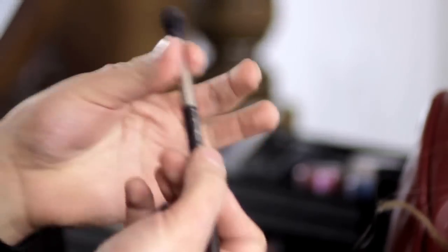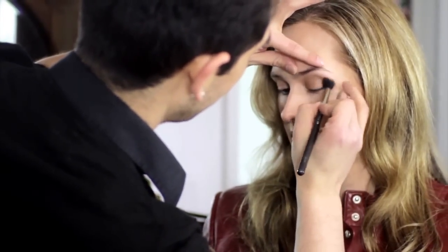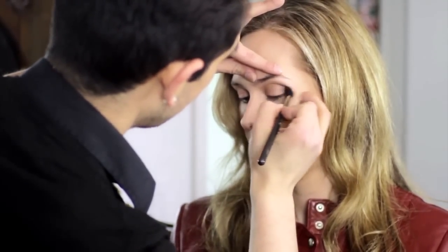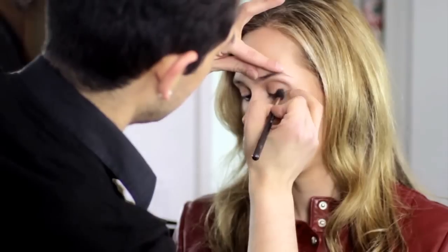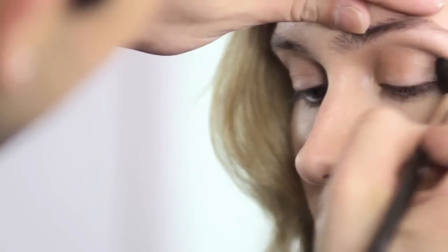What kind of brush is this? This is the MAC 224 brush — it's a ponytail brush and the way it's shaped is really designed to diffuse color, so that your color goes on lighter. With darker colors this is a great brush to use because you can always add more color; it's a lot easier to add color than take it away. Especially with a deep color you want to be careful not to get it all over your face or go too dark, because you'll never be able to blend that down.